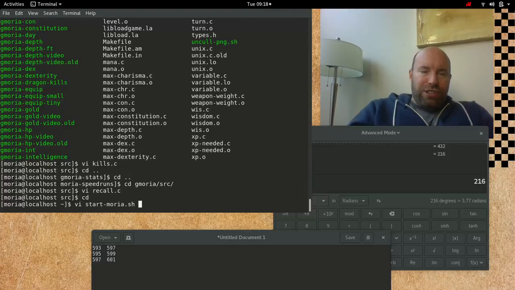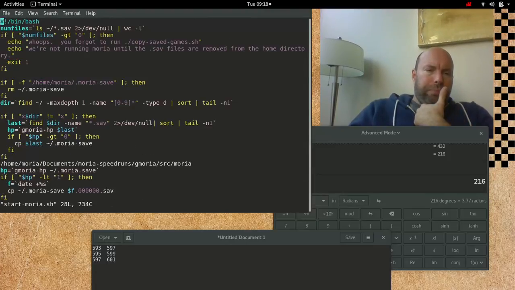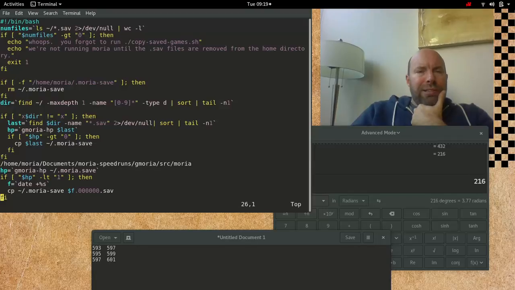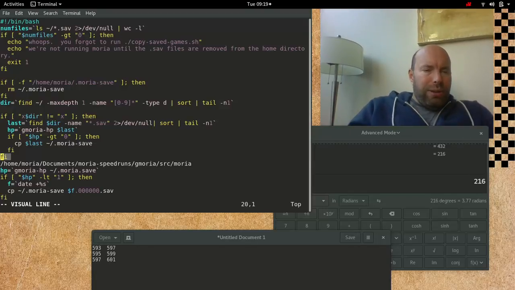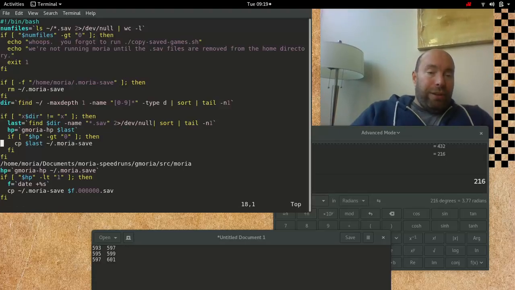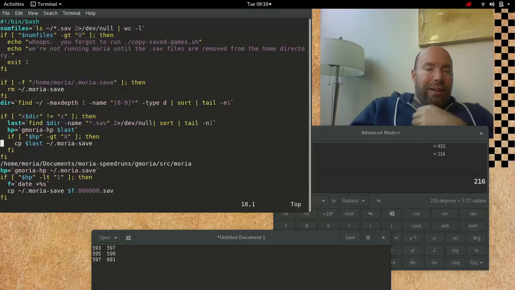If we run this thing called Start Moria, we're down the rabbit hole now, folks. It's ridiculous. So this is what begins the game. And what it's doing is going out and finding our last file in the directory, and we're in that numbered directory, and we're copying it to moria.save.